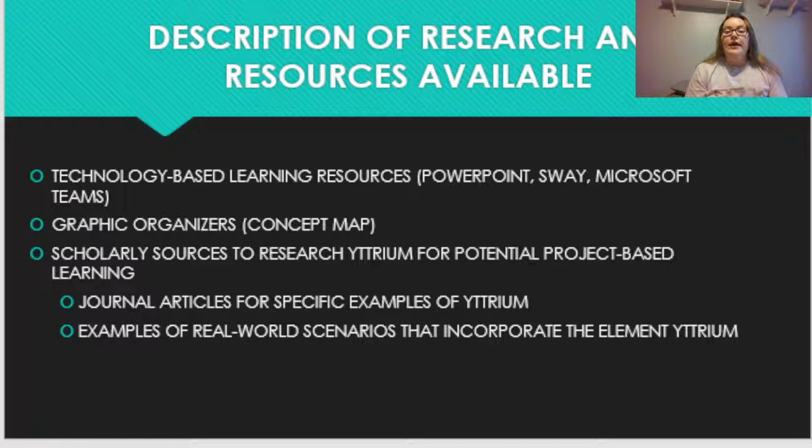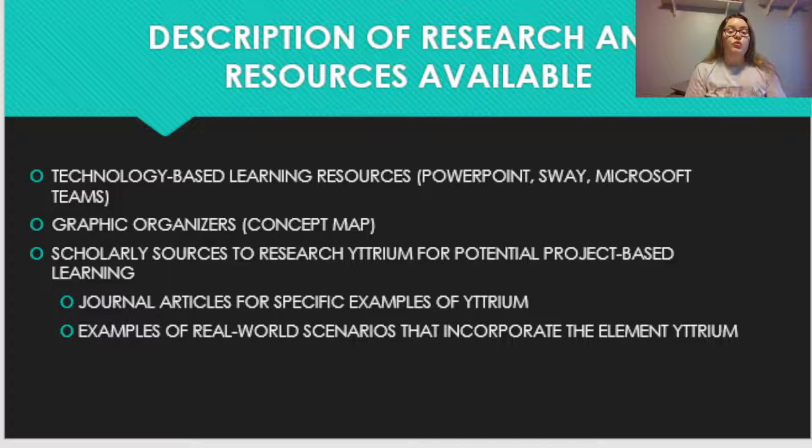Or Microsoft Teams, if they were, for example, wanting to present to another class at another facility, or even to other chemistry professors at another university, giving them opportunities such as that to present their research. Another resource that you could use is graphic organizers, such as concept maps. That specific graphic organizer would put the main concepts in the middle, and then the students could organize their thoughts from there.